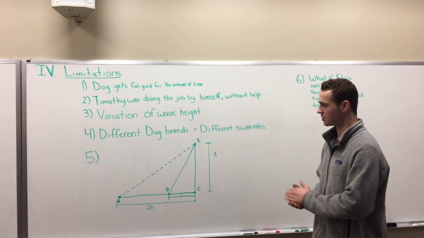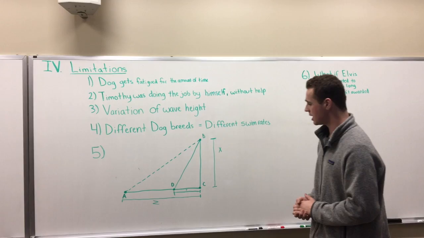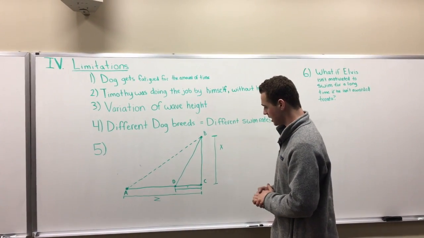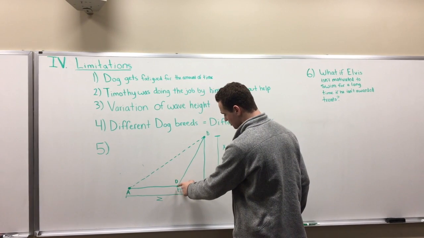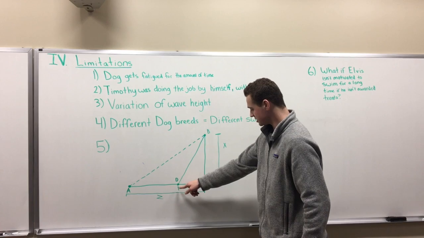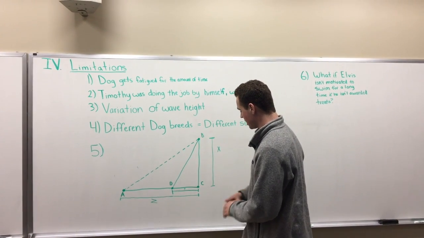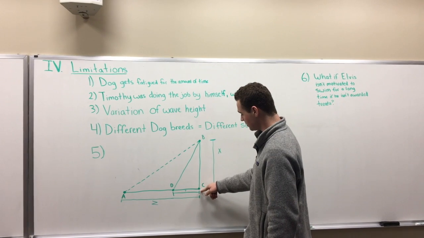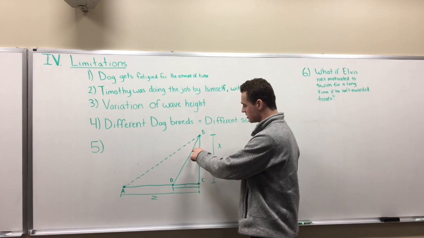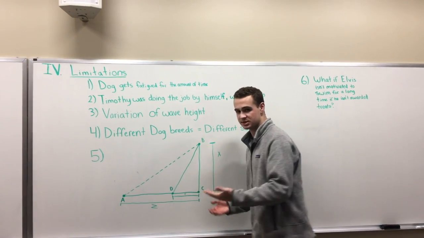And point 5 is the graphs, kind of going off what Steve was saying. Timothy was doing this job by himself. And so this point here is where Elvis jumps into the water, and then Timothy is going to run from point D to point C. But we came up with the idea that maybe if Timothy jumped in with the tape measure to swim out to B, there could be a possibility that Elvis is already swimming back in some cases, potentially skewing the data as well.